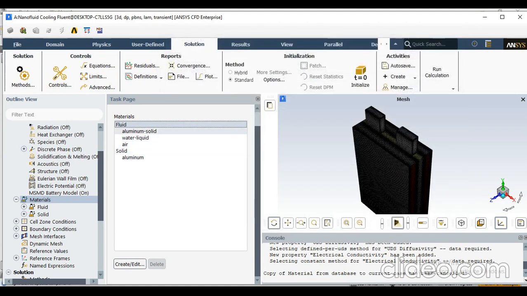So now we have the aluminum solid, but the material we're going to use in this simulation is copper oxide. So we need to change the name and properties of aluminum solid.